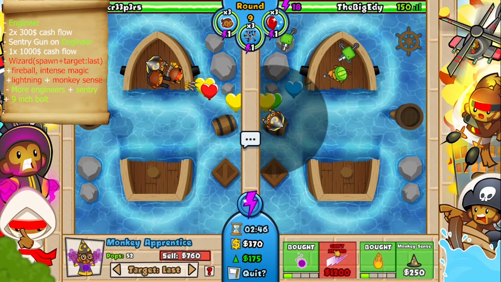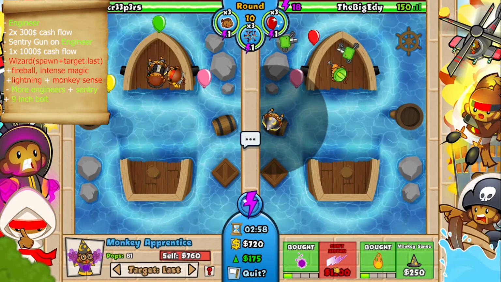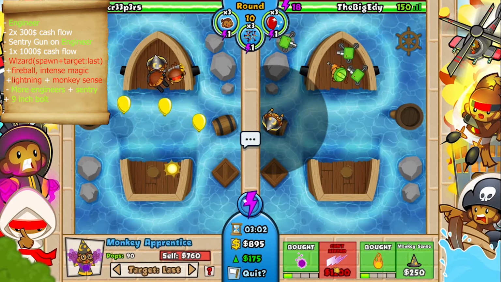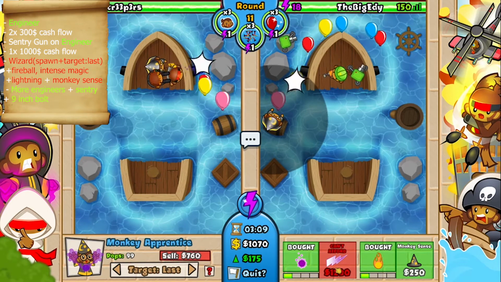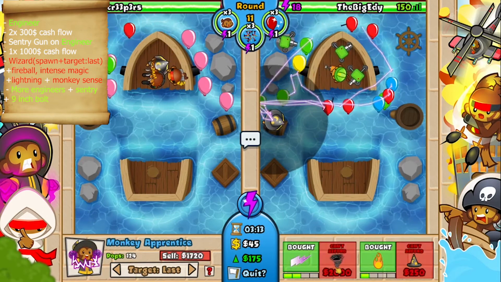And you set him to last, so that his job for now is just to pop the balloons in spawn with the splash damage of the fireball. Just slow them down, because you see the pinks are coming really fast, so the wizard can just clean them up before they get too fast. So they slow down, and then the engineer and the sentries clean them up. Next upgrade is going to be the lightning on the wizard. There we go, as soon as possible.